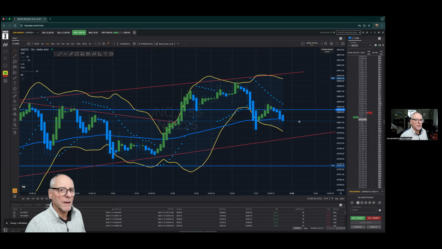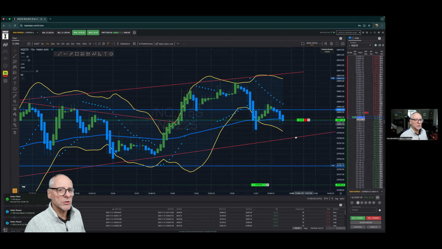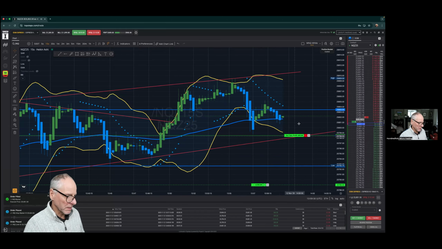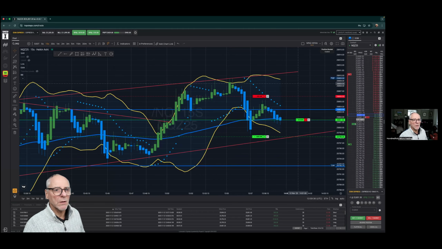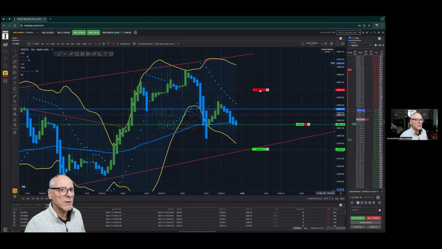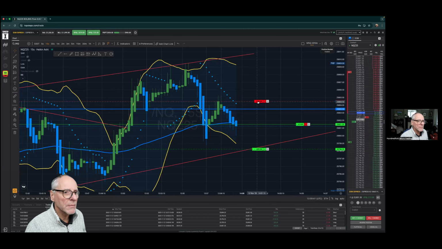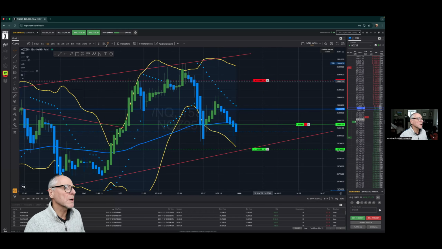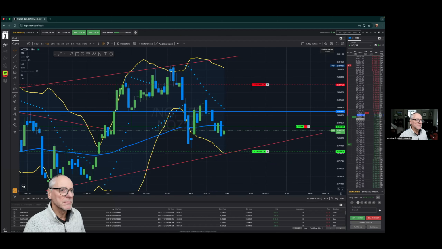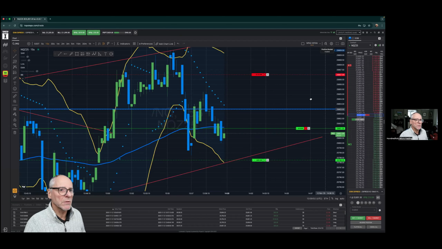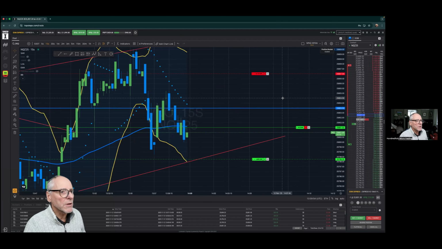Order filled. There we go. It's only short, but the market hasn't opened yet. This market's still got another 30 minutes to go yet. We'll see what happens. See if we can get a move down there. So if you're not sure what's happening with Heikin-Ashi, we can put proper candles on for you. There we go. See what happens. See if it can move down.